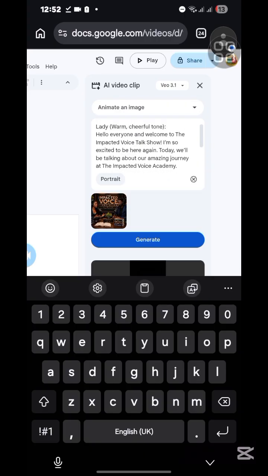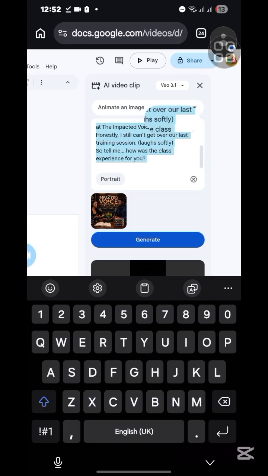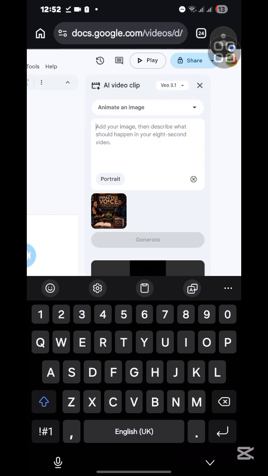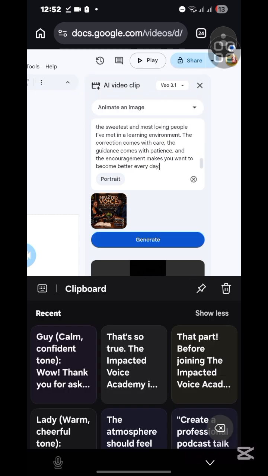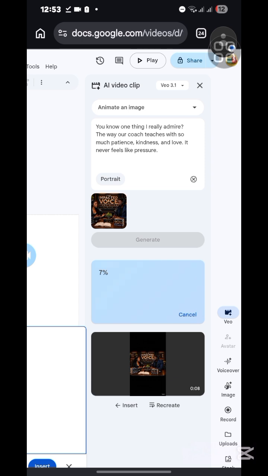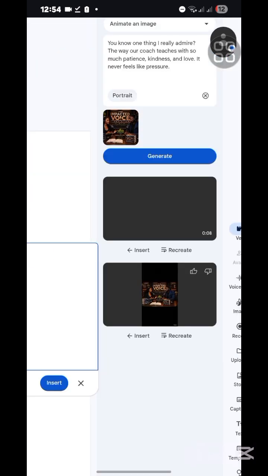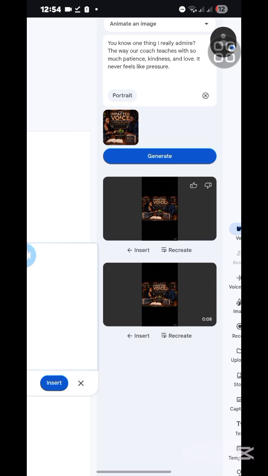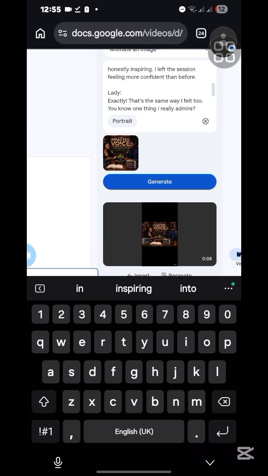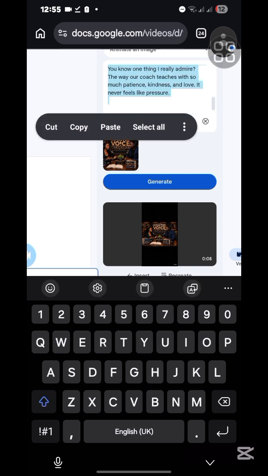You can clear off all this dialogue that you wrote there and paste another one there to generate a new video. It's still going to be the same image, the same settings. Then after you download it, go to your editing app, either CapCut or InShot, to add everything together and your video becomes wow. You can see I'm trying to edit my dialogue so that everything will not be mixed up.